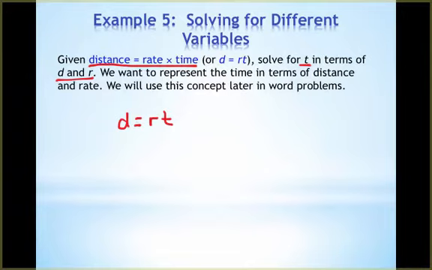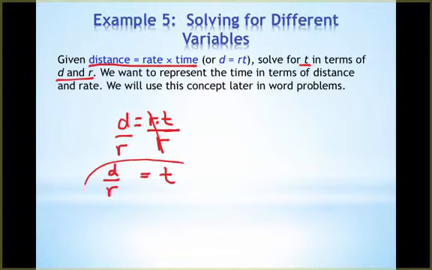So we're going to use our same steps for solving equations, and if I wanted to isolate the t, I need to get rid of this r times t. So we've got r times t, and I want t by itself. To get rid of the r, I would divide both sides by r, because r divided by r is 1. So that just becomes 1t or t, and then d divided by r doesn't simplify, so now there is my formula for time in terms of distance and rate.